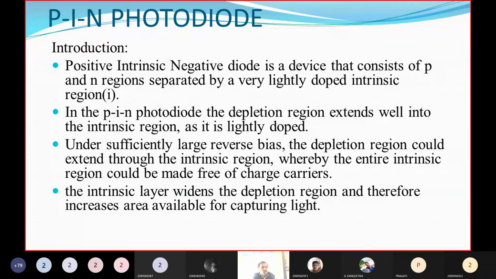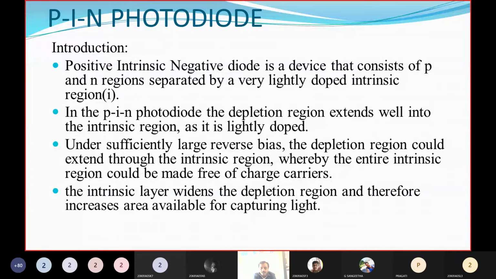Photocurrent will be high, so we can change the difference between the initial current and final current. That's why we are connecting the photodiode in reverse bias. That is the main reason why we connect the photodiode in reverse bias. I think you understood this. If you have any doubts on this, you can ask.